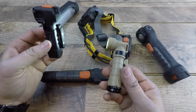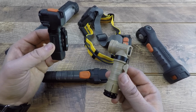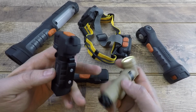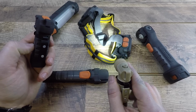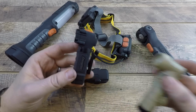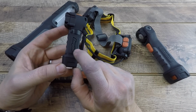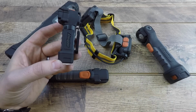This guy is going to come in at about $30 to $35, have 55 lumens, run off 1 AA battery, and has 2 different types of filters that you can screw in on the light. And other than that, they're very similar. The issue in comparison, in a good way, is that this guy's going to run about $18, under 20 bucks for sure. So, like $15 cheaper than this guy.